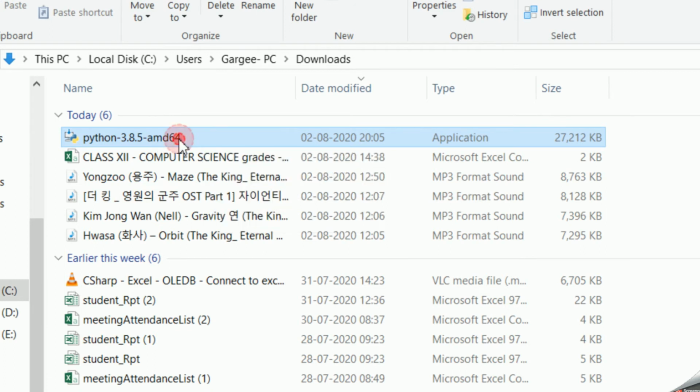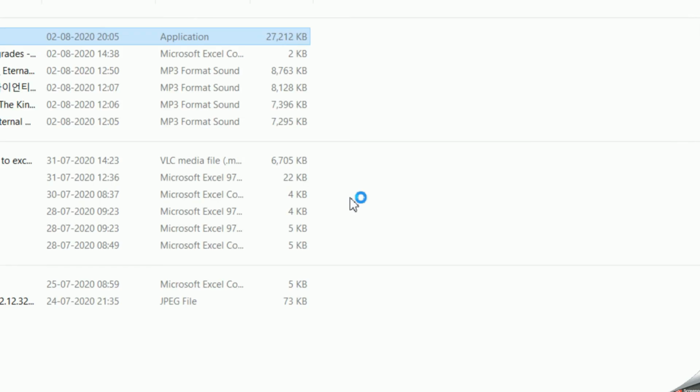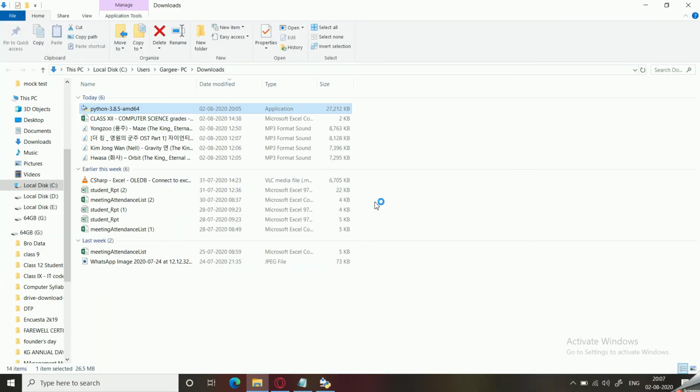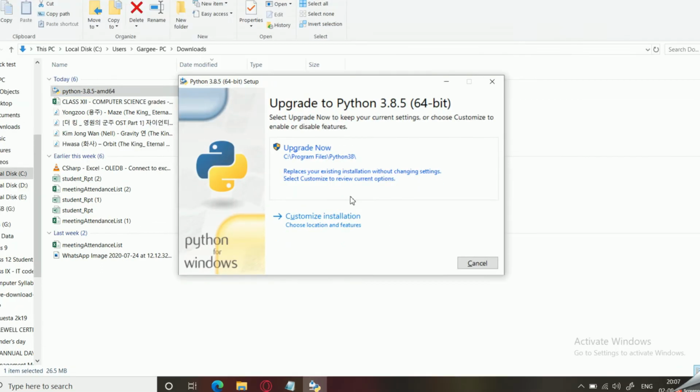All you have to do is just double click on it, because it is already installed on my computer. Hence, I won't be installing it again. I'll just be telling you or explaining to you how this can be done. So here we have this dialog box.